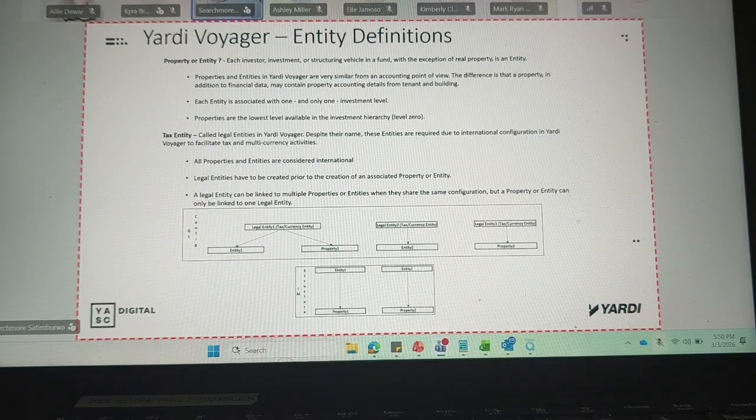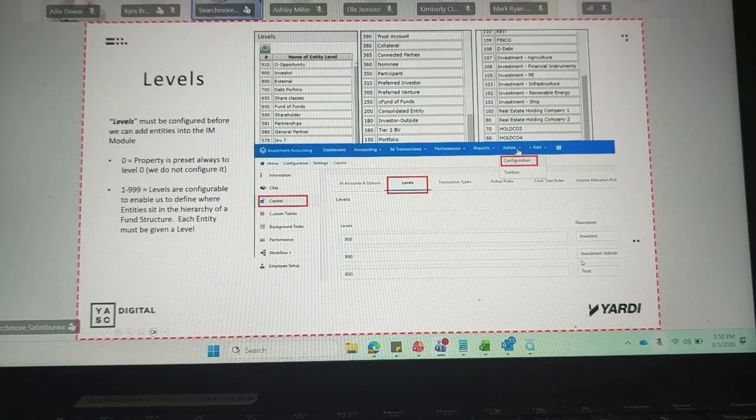Then the most important thing is, I'm not going through this in detail because you guys already have it in 7S, but what I just wanted to say is, in terms of the Voyager entity definitions, it's still the same, and in terms of the text entities, it's still the same in terms of how we set them up. So the idea here is just to give a highlight of what you have, and it's the same with the levels. It's still the same levels which you have in your old Voyager, but in V8, I'll go through this shortly to show how it is structured. It's all in investment accounting.